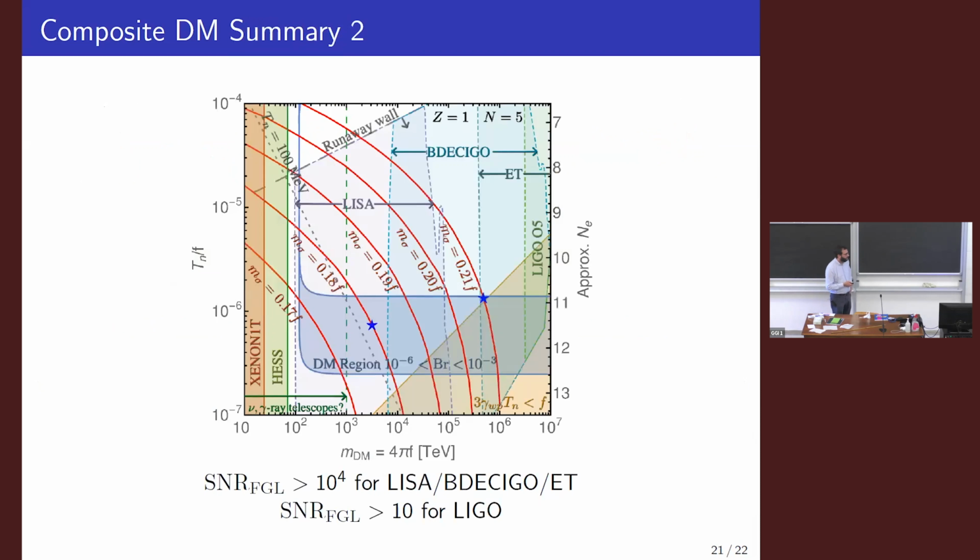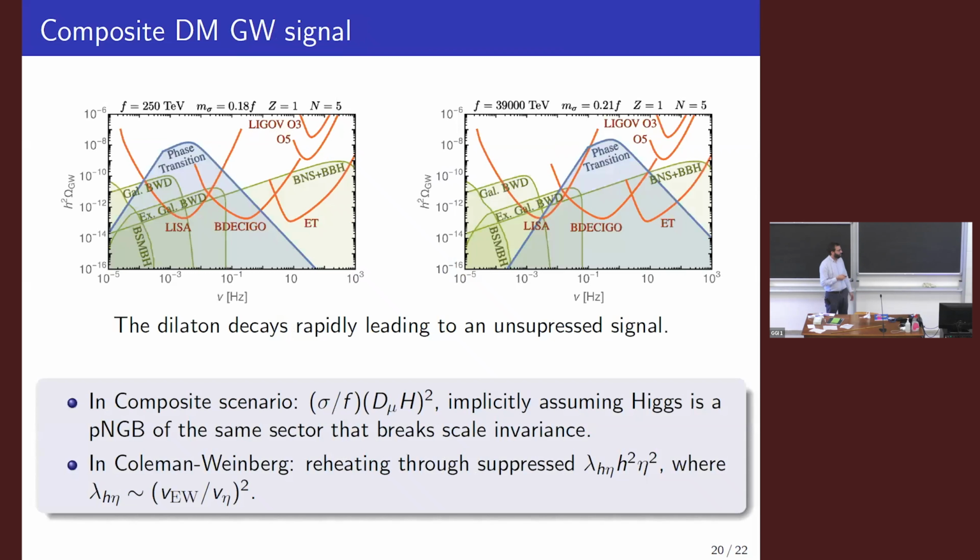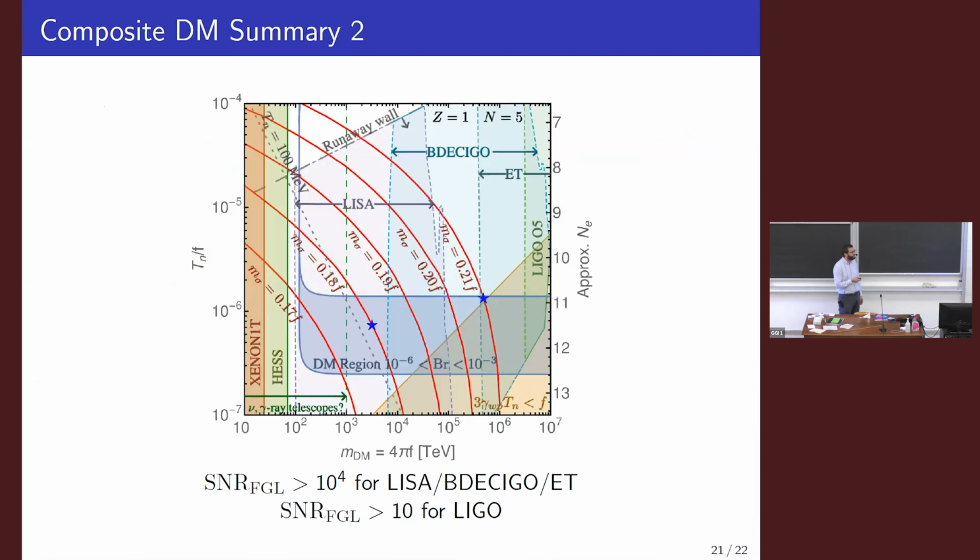So then, just basically estimating the signal to noise ratios. Everything is above the foregrounds, but we only take into account the signal above the foregrounds, a very simple estimate. You can see the parameter region on this plot can be basically completely covered by a combination of LISA, which we all know about, and this BBO-like mission, beta SIGO, which is also a 3-satellite configuration, a proposed mission with a shorter arm length, which would be sensitive at higher frequencies. And eventually also Einstein Telescope. As you can see, because we have this very, very strong phase transition, the signal is large. Of course, we made a lot of assumptions to get to that.